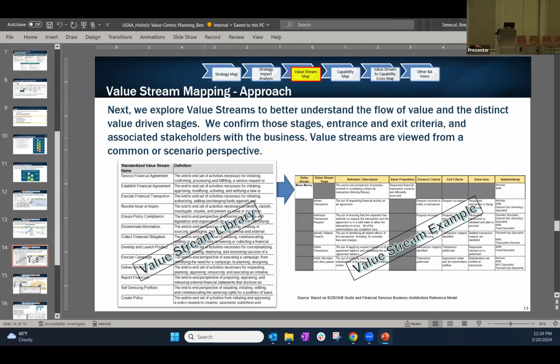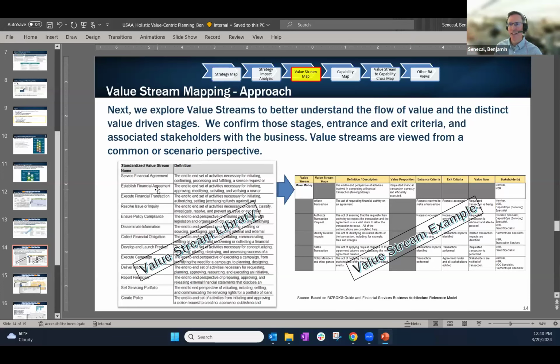Yeah, like in the reference model, establish financial agreement is a common one. We could rename it acquire a product. We could then say there are multiple that are being done at the same time across different business units: acquire a credit card product, acquire a deposits product, acquire a consumer loan, acquire a mortgage loan. So I think what we're saying is take the common one, and then in the context of the product and service that we're enabling, apply that common one to the context of that product. It's just a choice we've made. You don't have to do it that way.